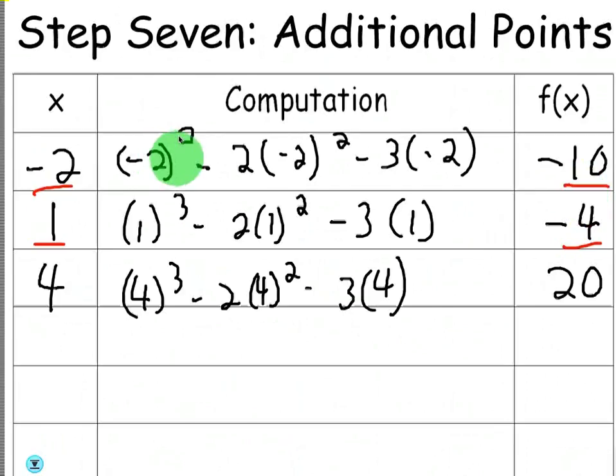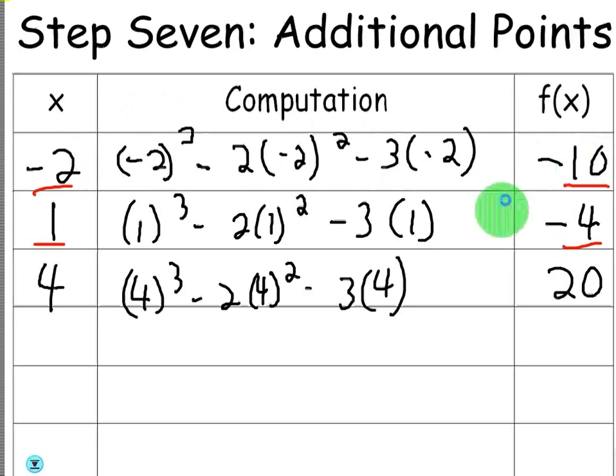What is negative 2 cubed? Negative 8, right? Well, if we simplify this, this is going to become minus 8. So it will be negative 16. Negative 8 minus 8, negative 16. But then we'll be adding 6 to that because it's minus minus. Well, what's negative 16 plus 6? Negative 10, okay?